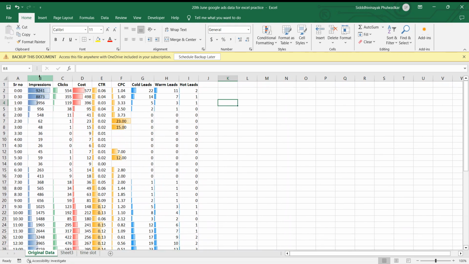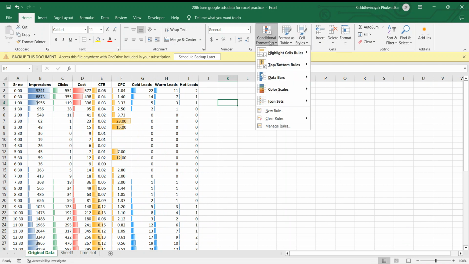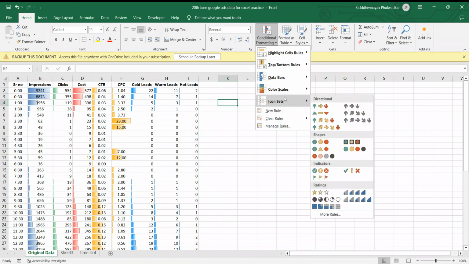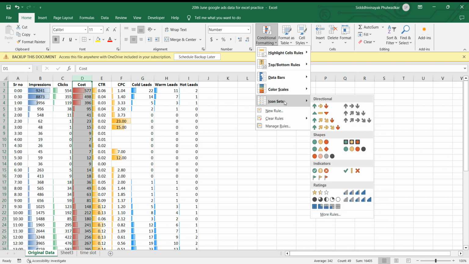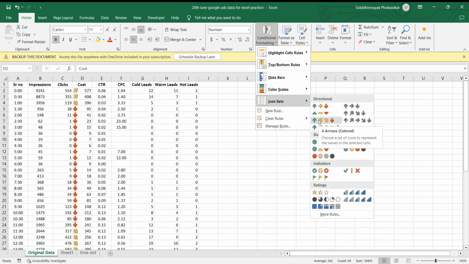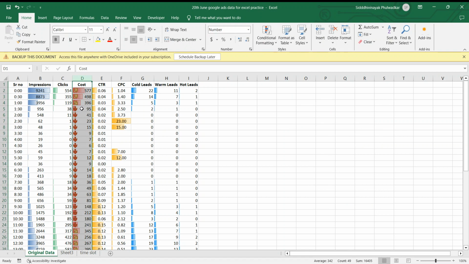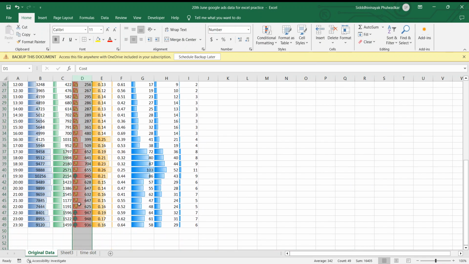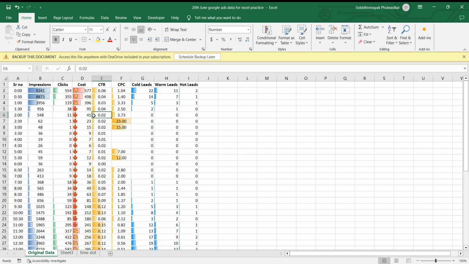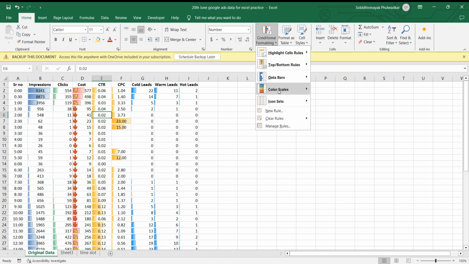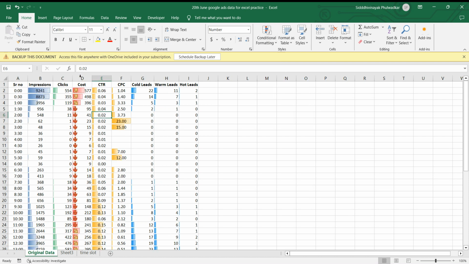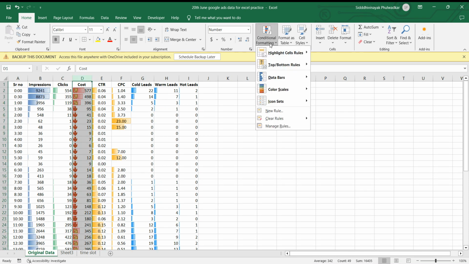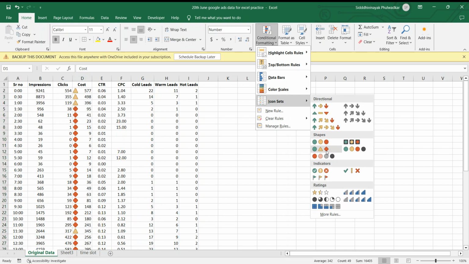Now what you can do is, after doing this, if you think that you don't have to give the data bars, you can also give the icons. Okay, let's say for example, for cost, I can give these icons wherever the cost is going higher, I can show it with the arrows. Okay, so wherever higher cost is going on, I'm going to show with the arrows in this way. All right, it depends upon me what I want to select. So the entire cost column I will select, and then I'm going to select any one of these.